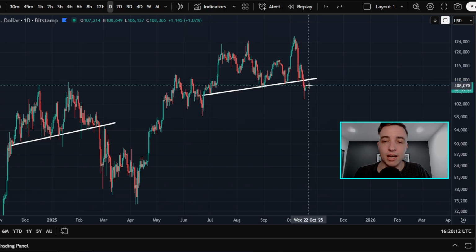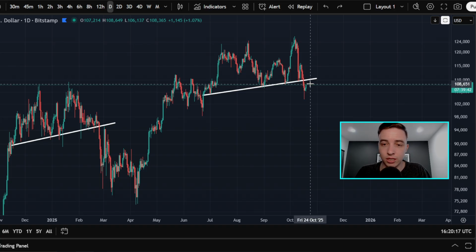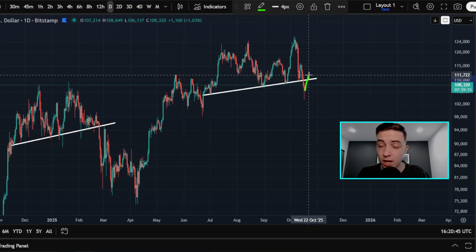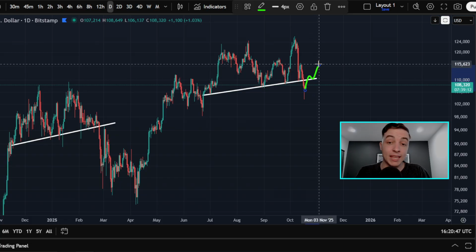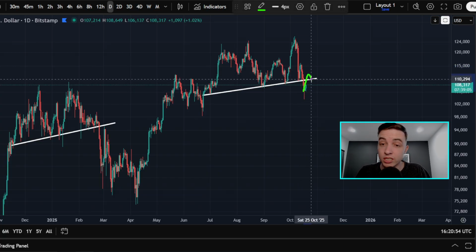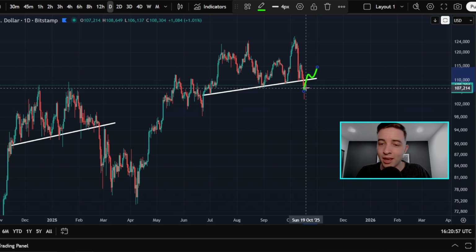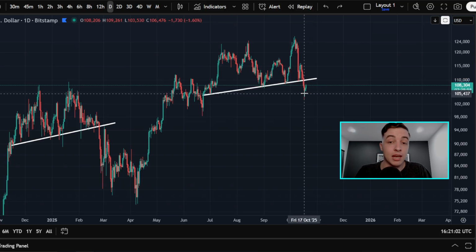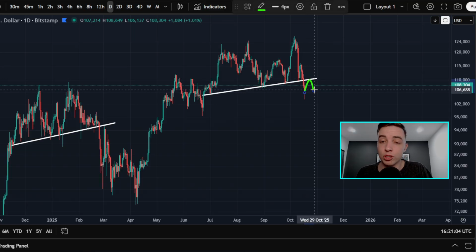Once we see one of those outcomes, then that basically triggers the next trading opportunity if you're more of a manual trader. So obviously you would first wait for confirmation and then take a trade. And so as always, not financial advice, but if, for example, we confirm candle closes back above 110k and hold above that level, in that situation, that would be a signal to then open a long position after we first confirm a breakout. But if we never see that confirmation, obviously we never open the long position to begin with. And if on the other hand we actually reject from that line in the coming days, then that could be confirmation to open a short position. Once again, not financial advice, but I'd first wait for confirmation.